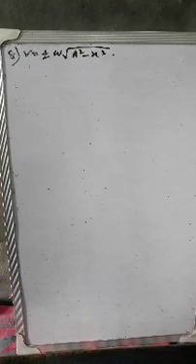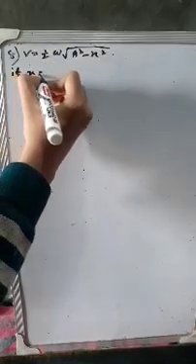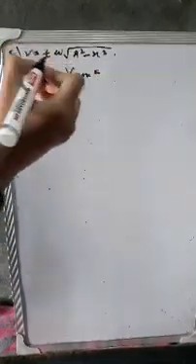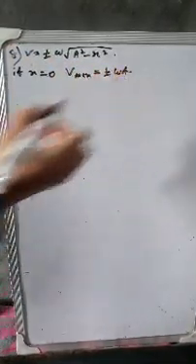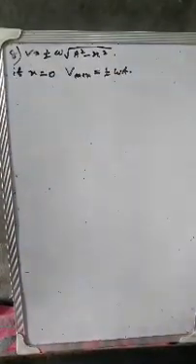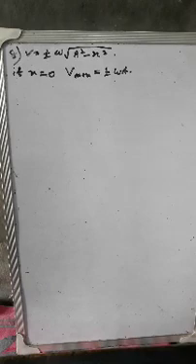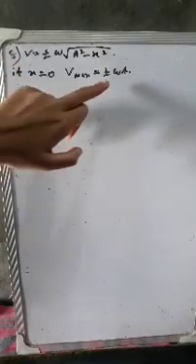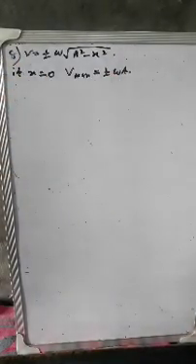So if x equals 0, then the maximum velocity's value will be v max equals plus minus omega a. Why are we writing this equation, students? Since when the particle is undergoing SHM, its displacement from its equilibrium position is x. Now, if x equals 0, then obviously your v max will be plus minus omega a. So we are considering this.